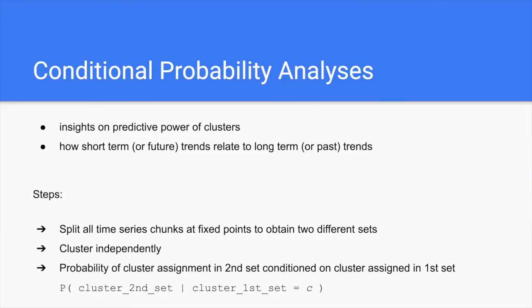Next, in multiscale evaluation, we want to investigate the predictive power of our clustering models and really how short-term trends relate to the long-term trends from the past. So how we go about that is we take a 60-day chunk that we call a long time series and the last 20 days of that chunk to be a short time series. And by the way, this split could be varied to capture the multiscale phenomena that we discussed.